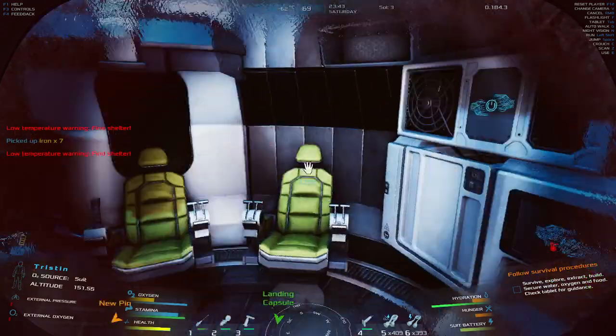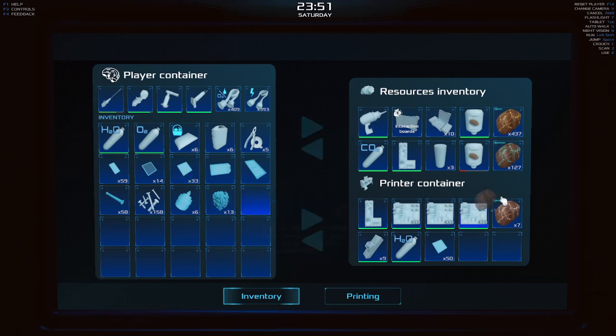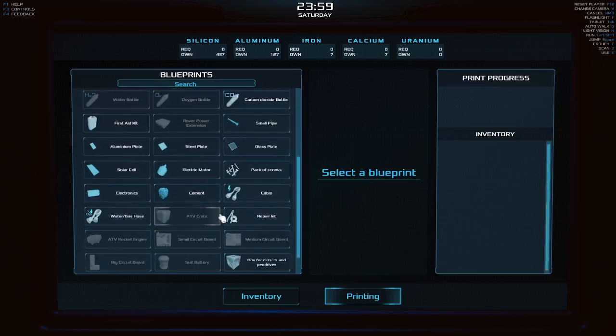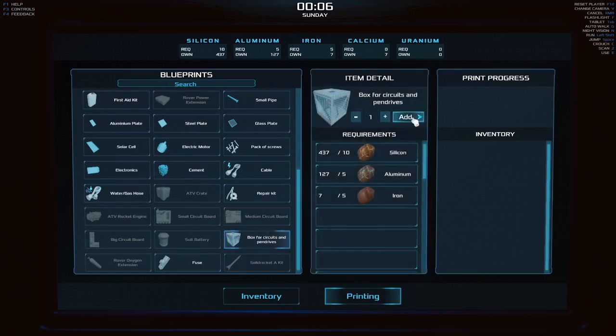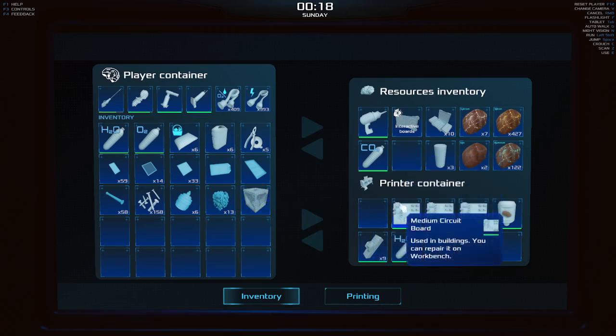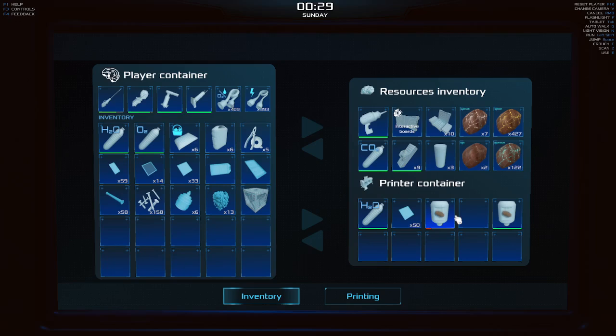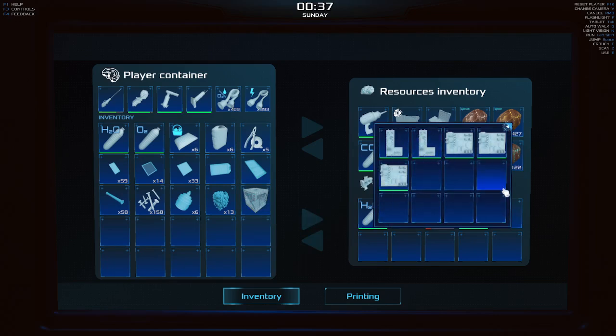How much did I get? 7? Good. Okay, let's throw you in here. Printer. Yep. So that's being made. So what this does is you just keep it in your inventory. And it stores all these. I mean, just extra inventory space. Great for when you're going on trips. Has 12 spots in total.